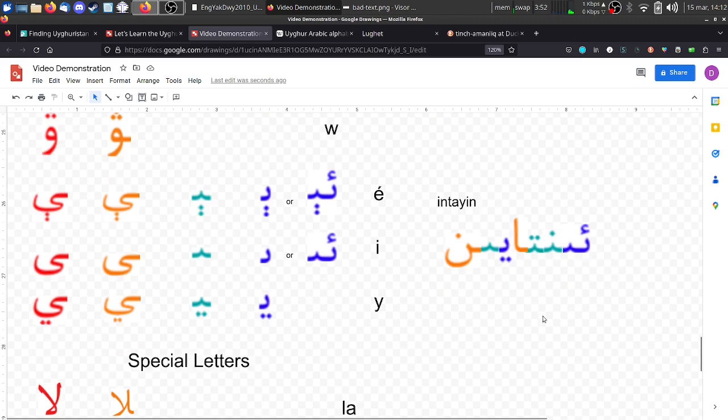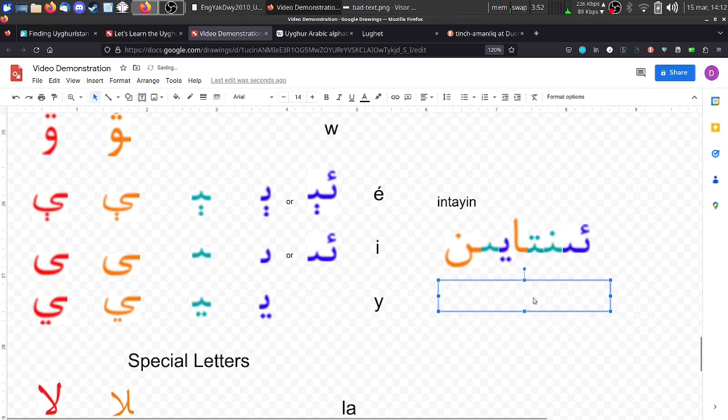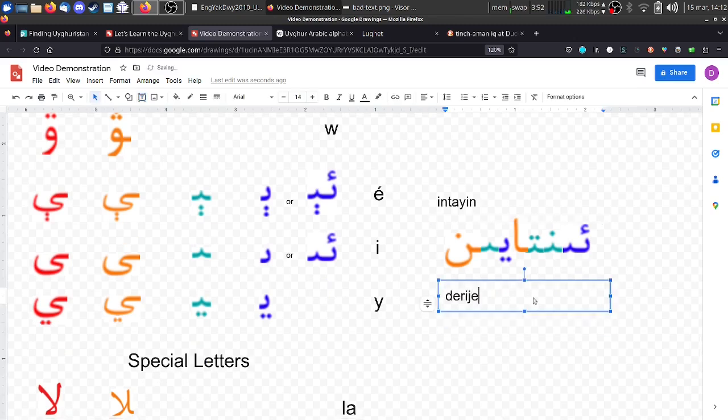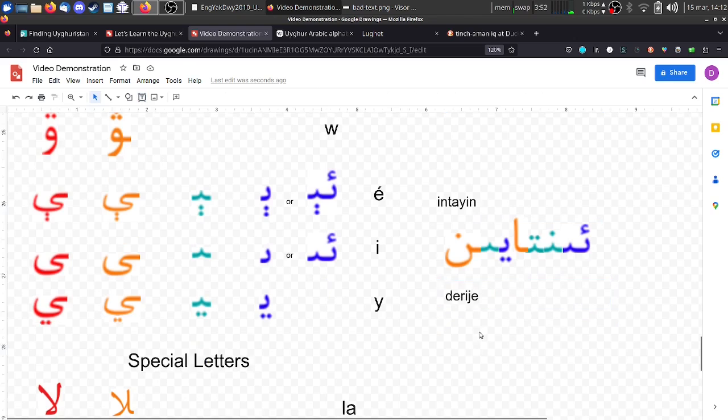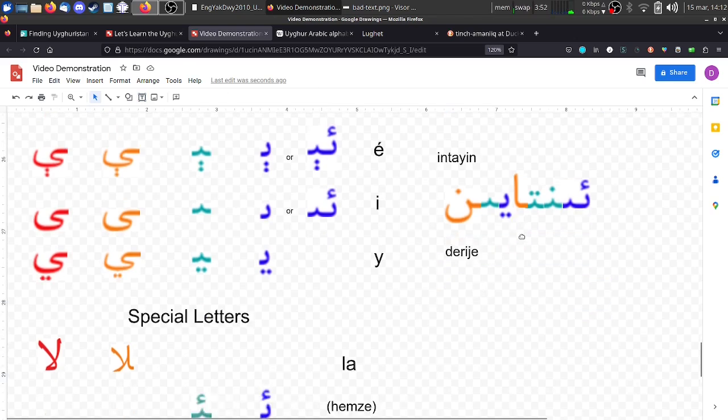Intayin. The next word I'm going to do is darja, which I'm not 100% on the meaning of, to be honest. I just looked it up in the dictionary and the meaning is not quite what I thought it was. But I'm just going to use it for the textual example because we're only really covering script here.